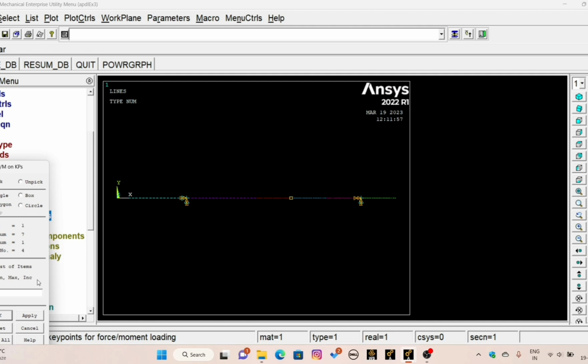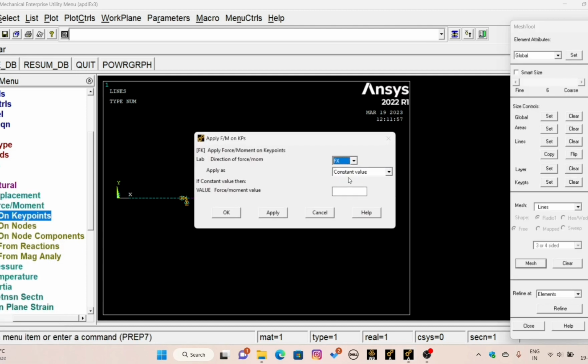On that we have to give a force of 12 kN. So we give 12 kN, on which axis?